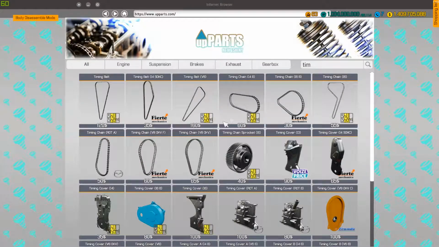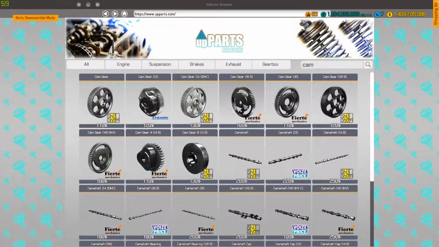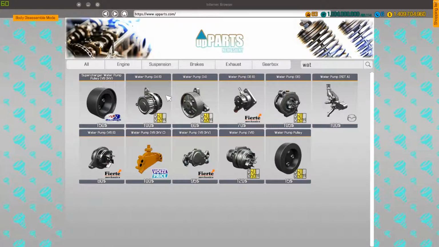And we're also going to get a cam gear. Let's see, cam gear. We need a water pump and water pump pulley. Water pump and water pump pulley.